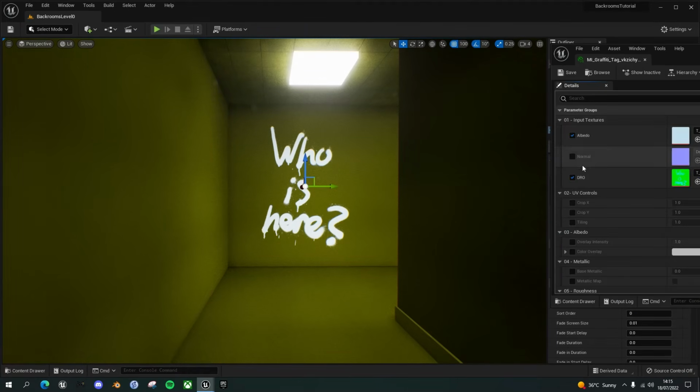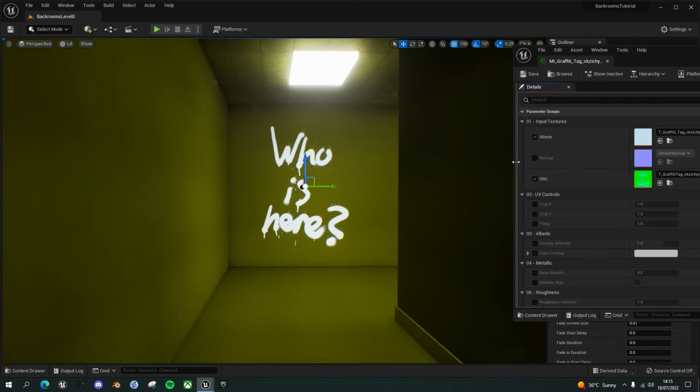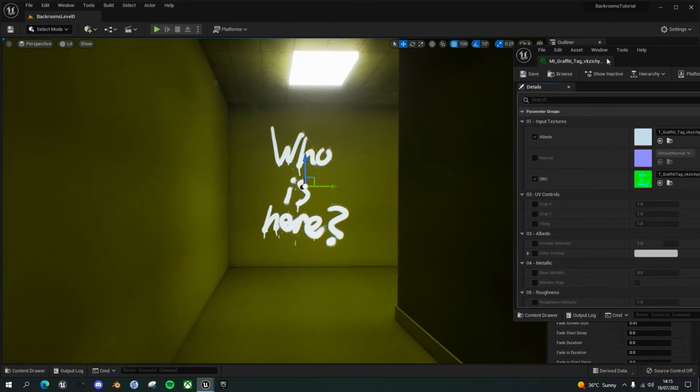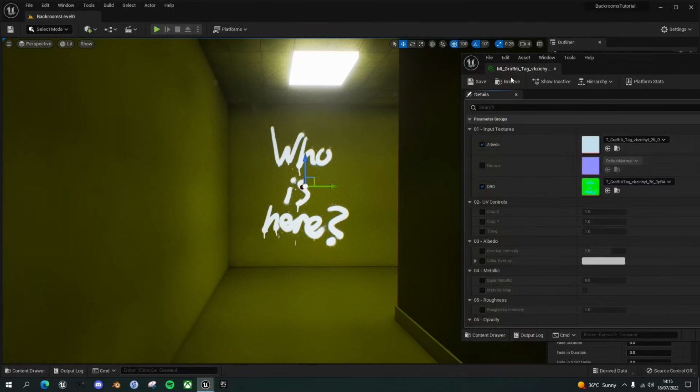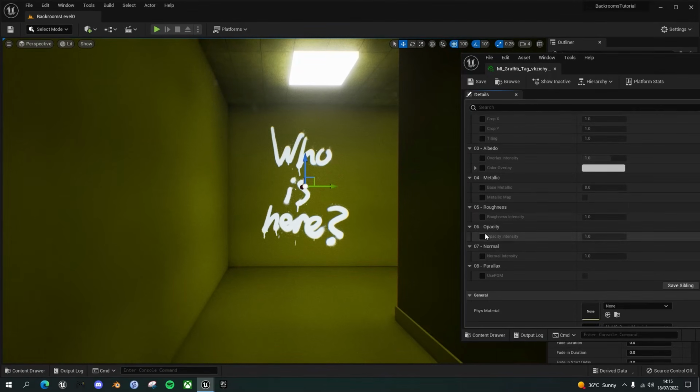And what you'll see here, let's move it over slightly, is there is a variety of settings we can change. So the one I'm interested in here is the opacity. So you can change all sorts of things here, like whether it's metallic or how rough it is. So go into the opacity intensity.